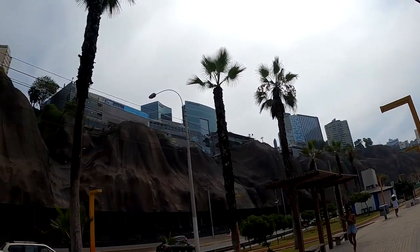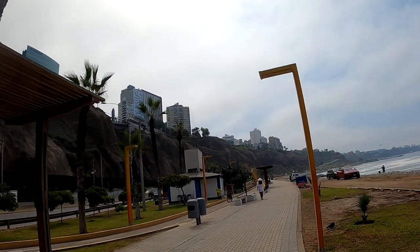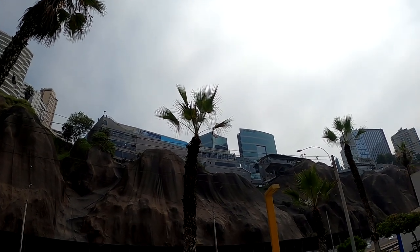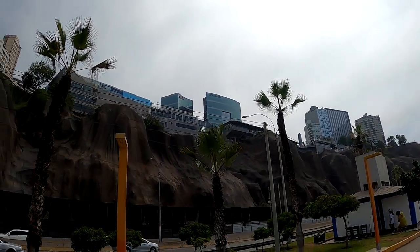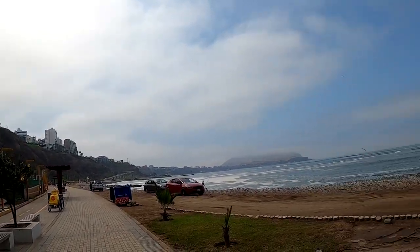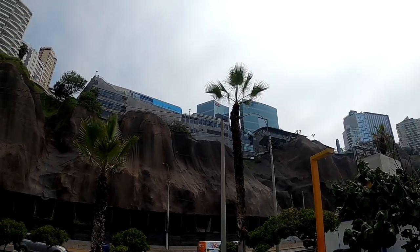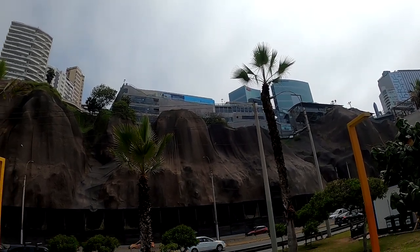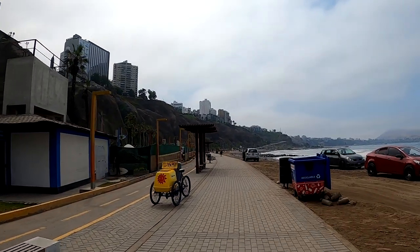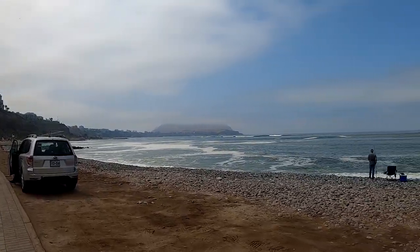So this area here is Larcomar. That's where we were a few moments ago. And the thing I really do not understand at all is that there's no staircase. This is the busiest spot in the whole of Miraflores, and there's no stairs or anything here. You have to go all the way to the bridge this way, or all the way to this down ramp down there in order to get to the beach. I think that's a real shame. I think perhaps there should be an elevator or a staircase here. And then I think the beach will be a lot more enjoyable by the tourists. That's one thing I found really confusing when I first came here, is that it's really hard to get to the beach from that area.